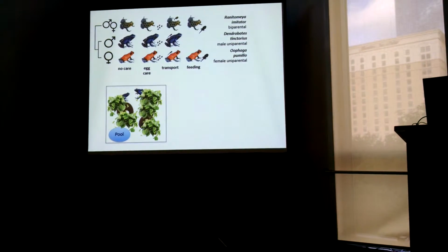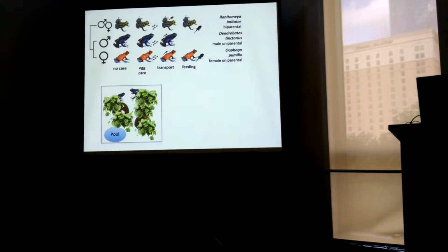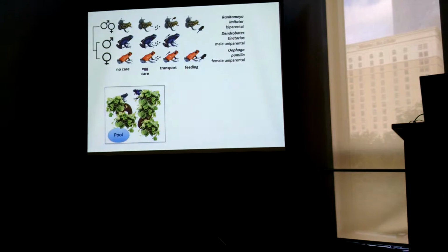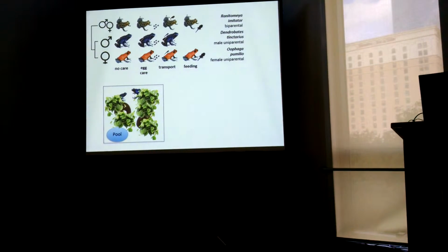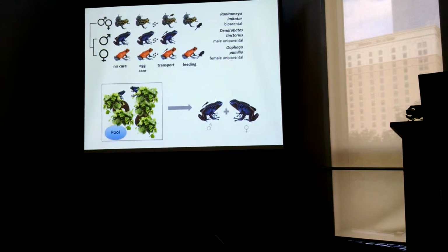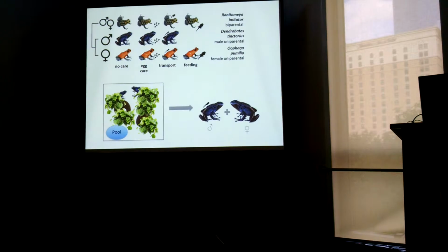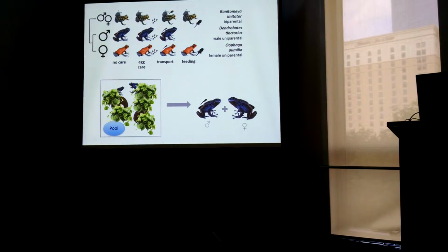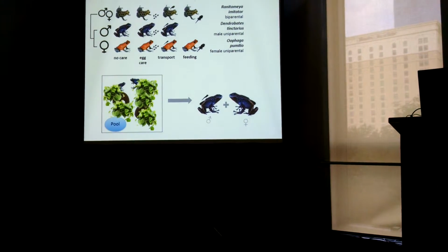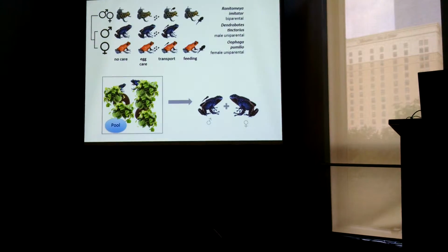In the lab, one note about the experimental design, we house these guys in pairs. So we've always got a male and a female together. We provide them with the substrates they need to reproduce, including pools of water to put their tadpoles in. And what's important is that when we collect animals, we collect them in pairs as well. So in this example, this dad is transporting, but we also collect his mate. I'll refer back to that. We do this because we want to be able to really compare across sexes and species what's happening in parenting versus non-parenting offspring, but also what about in this case where dad is parenting but mom is around and related to this tadpole.